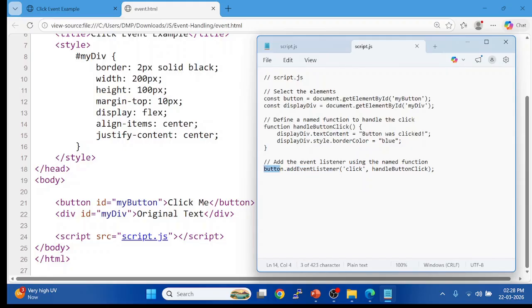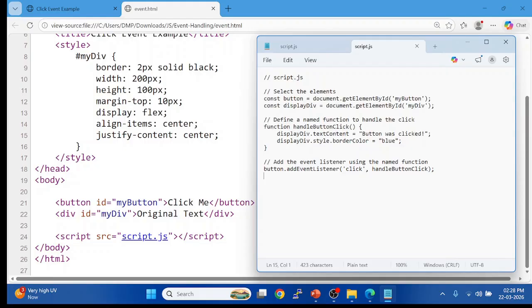Here, button is the reference to the element with ID myButton. To this addEventListener we are passing the event to be tracked, then the event handler that should be used to track that event. Here we track the click event on this button.